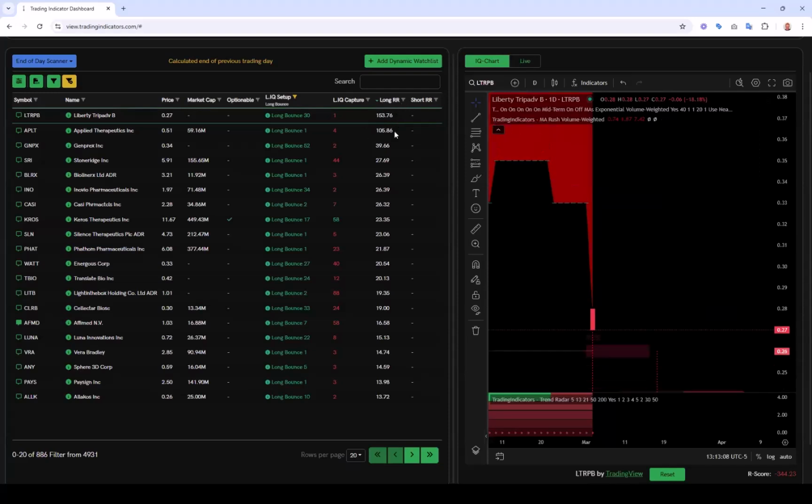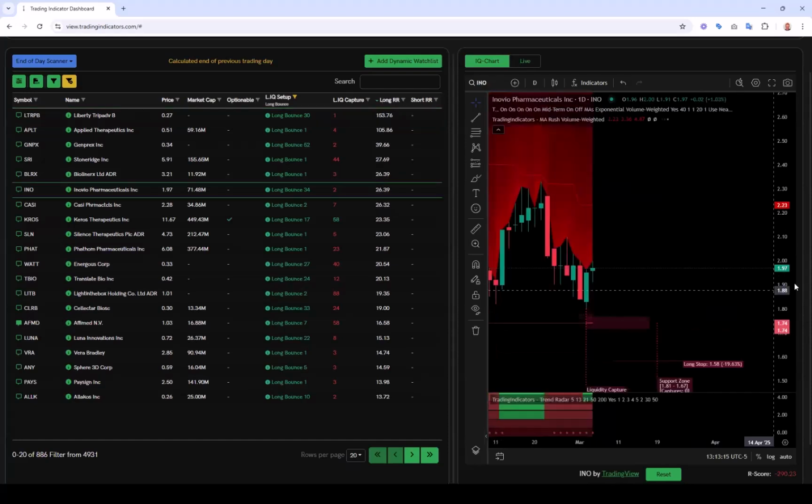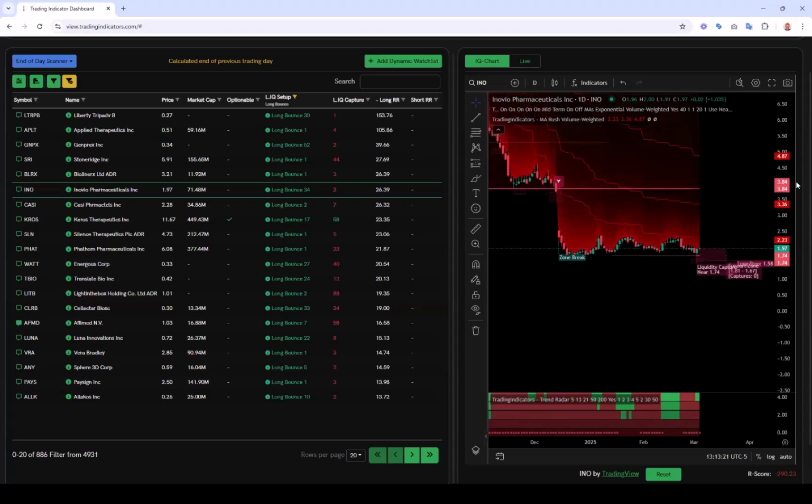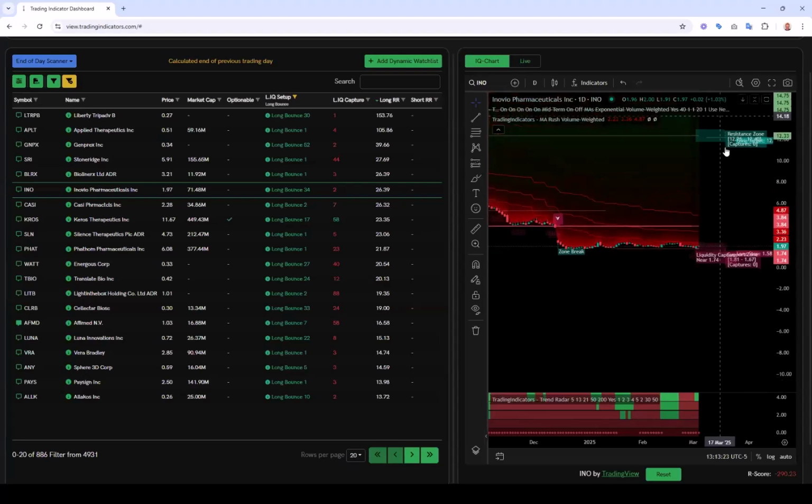Can't see it here. But if you go to a more sensible stock, let's say maybe this one here, now you can say, okay, if I were to trade this long bounce setup with my stop being here and my target, oh boy, it's really being all the way up here, I would get a reward to risk ratio of 26.39. Maybe a bit unrealistic. I'm going to show you later on how you can further find more realistic setups. But this is the way to do it.